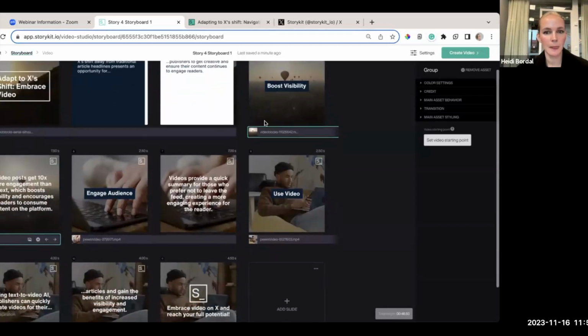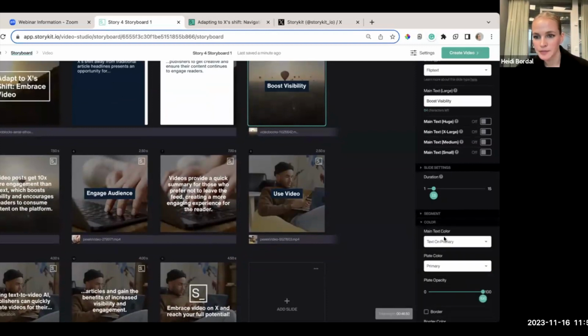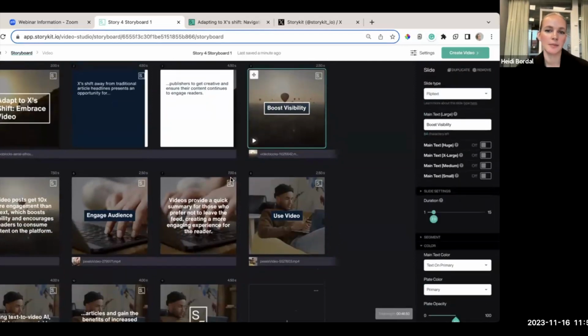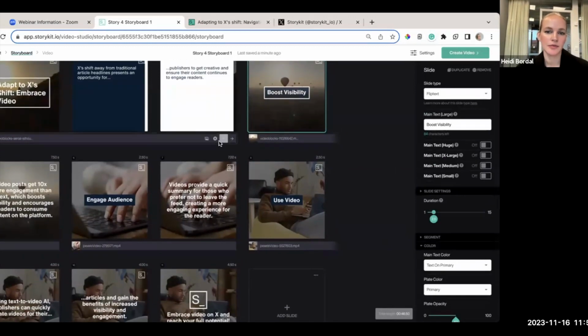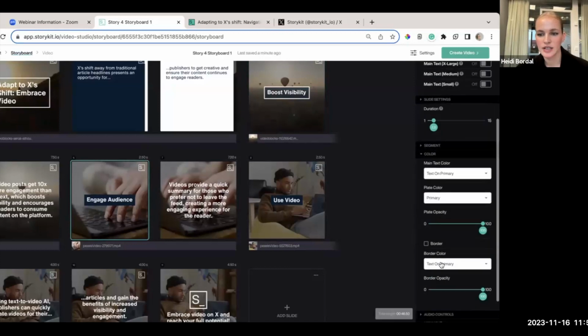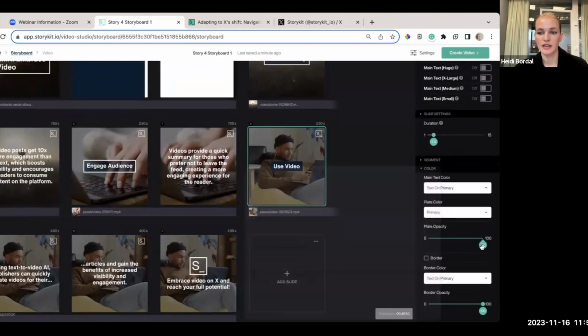Here we go. I am going to put a border on that and take down the opacity, just to give some, not to make it too much of a hard plate. I can do the same. And of course, since I have 3 takeaways, I want to have the same slide for every headline, because that will be recognizable.